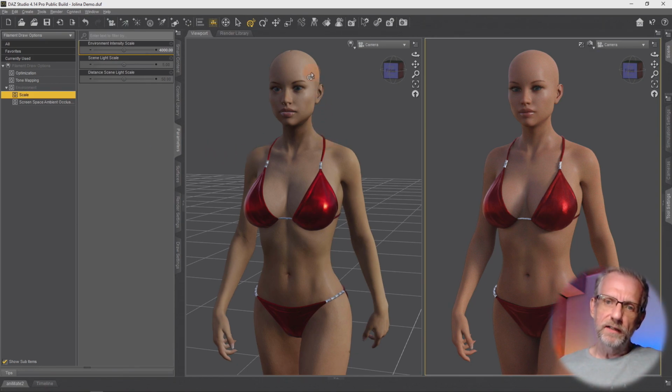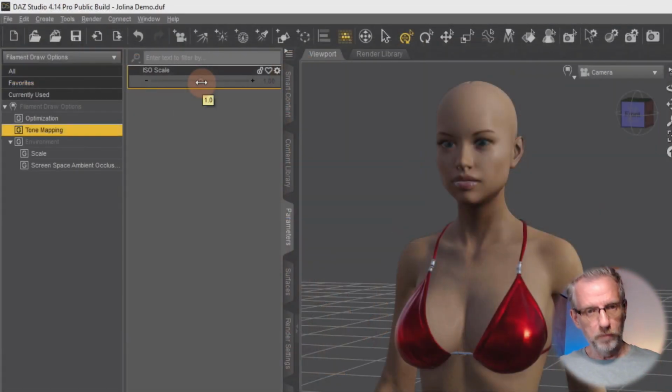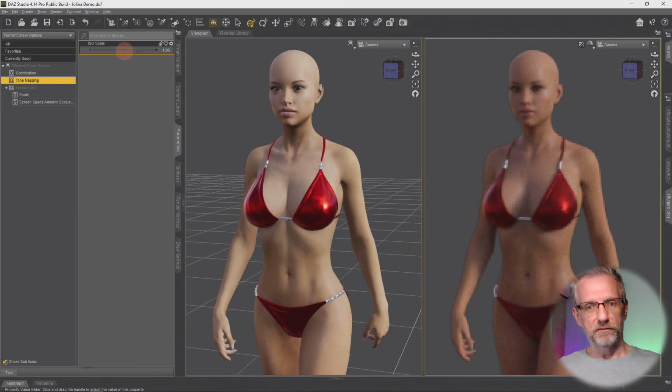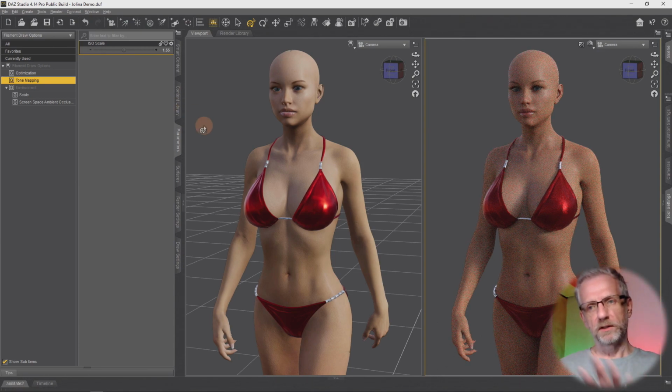If you're saying, okay, the right-hand side of the character is now more or less as illuminated as in Iray, but the left-hand side is still a little bit dark, you can go ahead and use the tone mapping to crank that up. So now with tone mapping, if I increase that, I can see that my Filament viewport on the left here gets a little bit less dark. If you wanted to increase that to, I don't know, is 2 maybe a bit much? Maybe it is a bit much, isn't it? Let's turn that to maybe 1.5. Kind of a felt value, whatever you're happy with. You can just tweak.